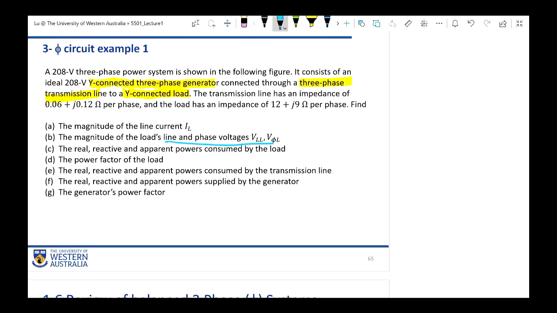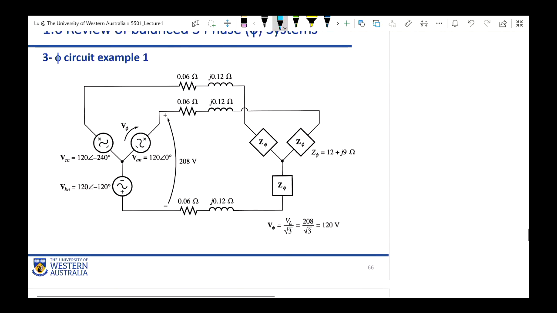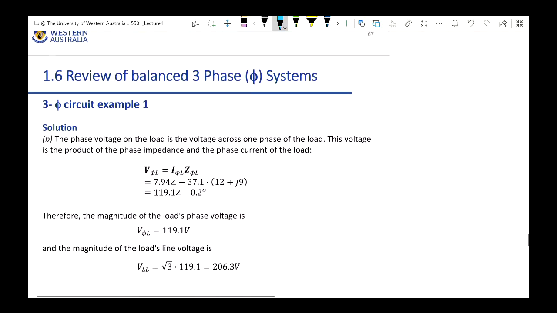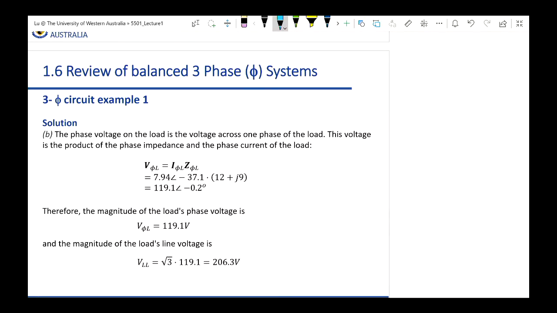But on the load side, if you go to this circuit, actually there are 2 different line-to-line voltages. The first line-to-line voltage is on the generator side. For example, this 208 here is the line-to-line voltage. This on the load side is also the line-to-line voltage. This is load side one. This is the generator side. So these are two different line-to-line voltages. But for this question, we want to determine what is the voltage across the lines for what?